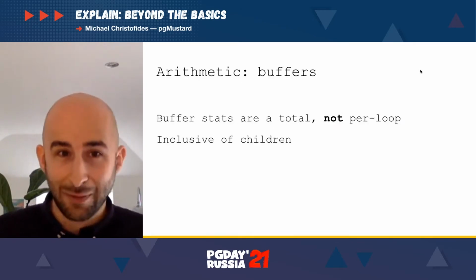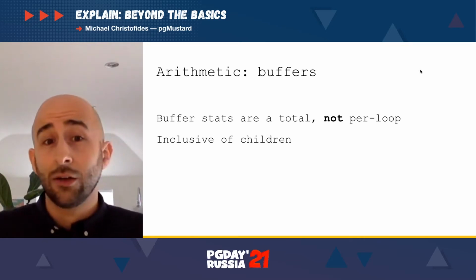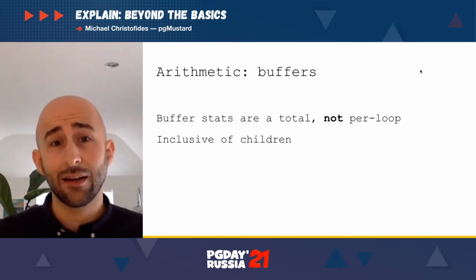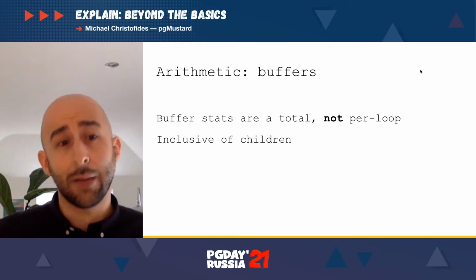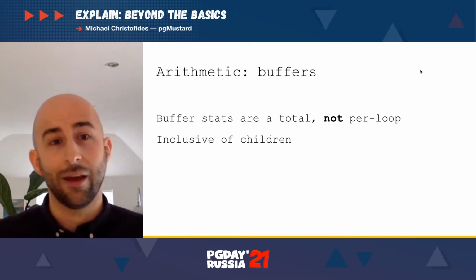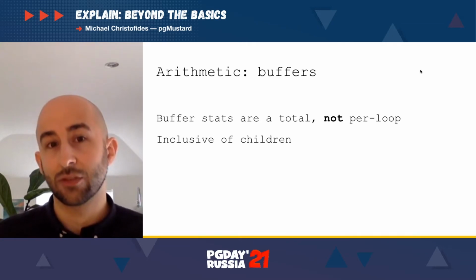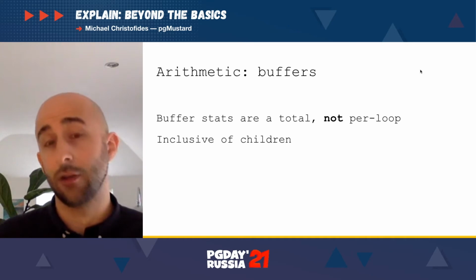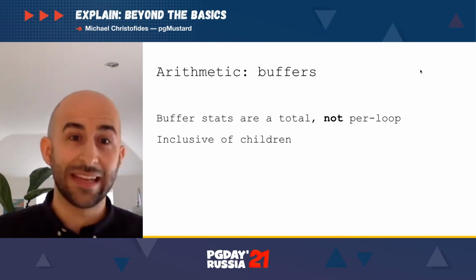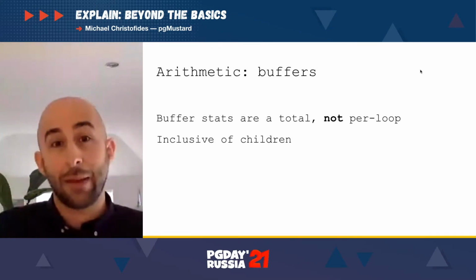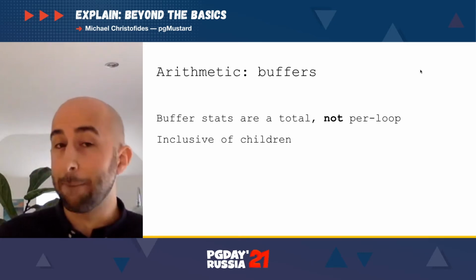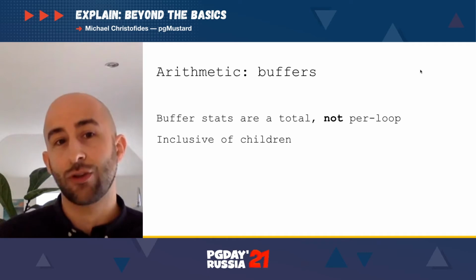Wonderful. So I mentioned buffers briefly just then. If we include that as a parameter as well when we're requesting explain analyze, we'll also get the number of blocks read or written at each stage. Importantly, though, unlike the other numbers we've mentioned briefly, this is not a per loop average. So this is a total at the operation level. But like the others, it is inclusive of its children. So for a parent operation reporting a certain number of buffers, in order to work out if the parent has been responsible for any more reads or writes, you need to subtract the numbers from the children.